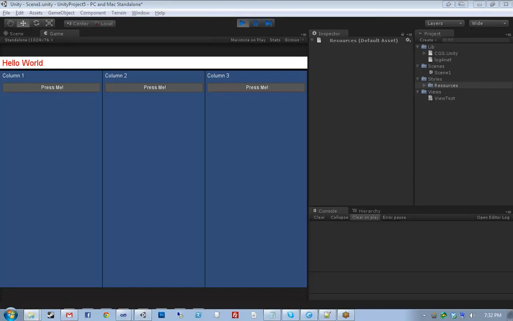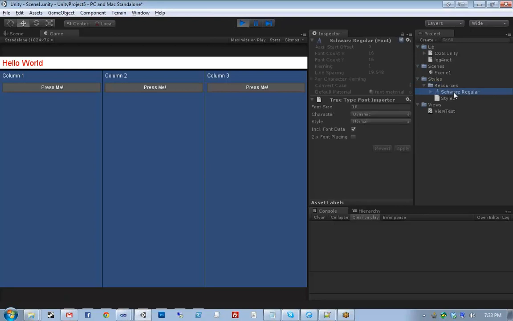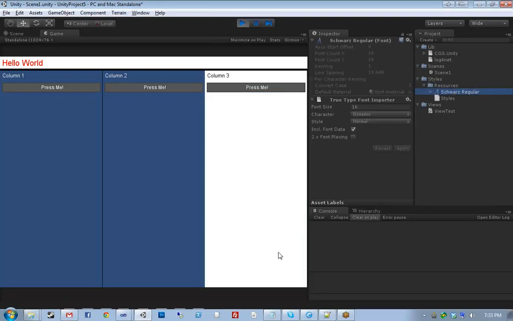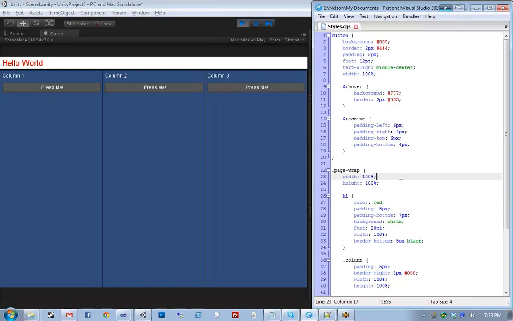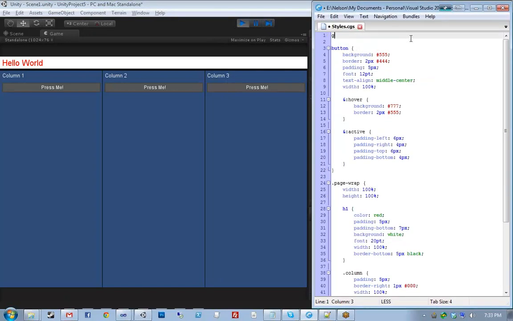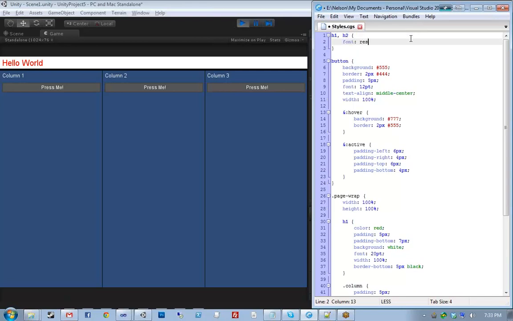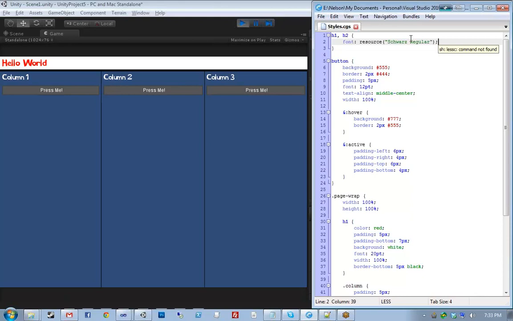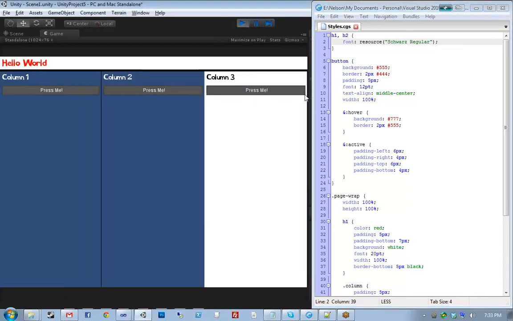And I'm going to go ahead and drop in a font into my resources folder. Any fonts that you do want to use, you're going to have to add them to a resources folder. So I'm going to copy out the name, go back to my editor, and let's go ahead and give all of our headers a different font. So I'm going to say select all H1s and select all H2s and give them a font of that. Nice. So now you see it instantly updated with the new font.